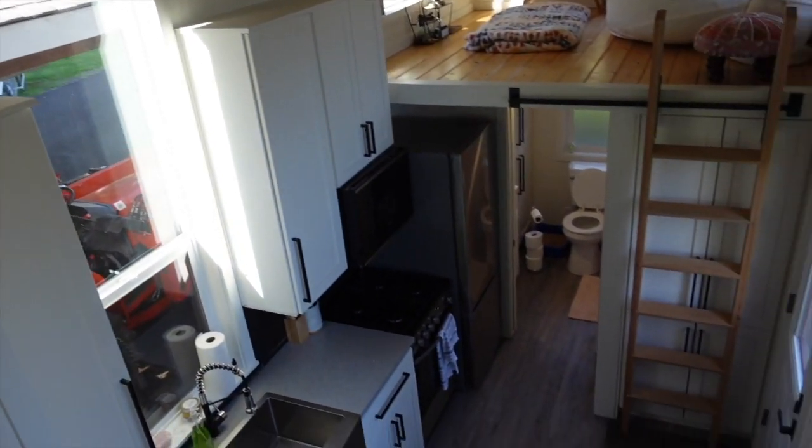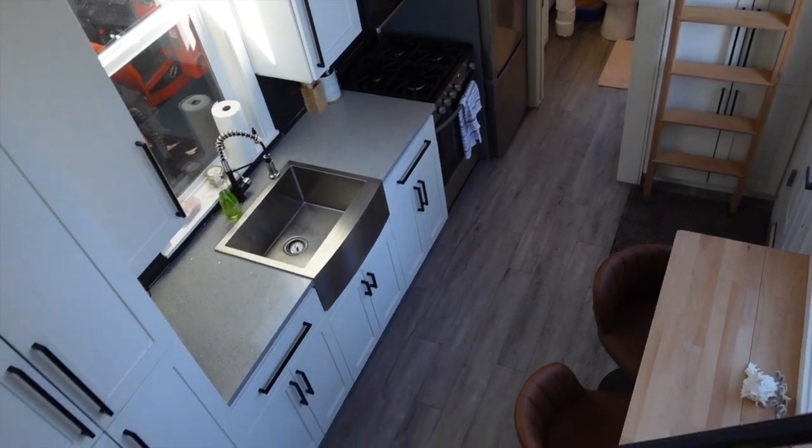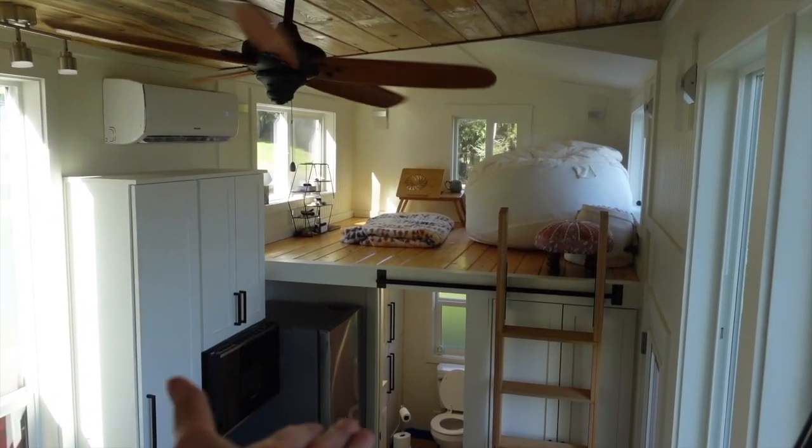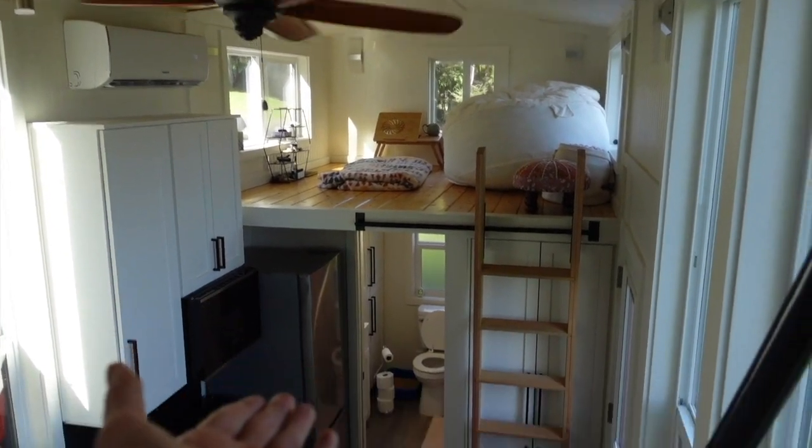And the view from the bedroom loft. You can see the bathroom. We'll check that out in a second. And we'll go over to the secondary loft shortly, which you can see right now. I have some new items that you didn't see last time. All right, traveling down the stairs safely. I've had no accidents on these stairs. It's actually been relatively simple.